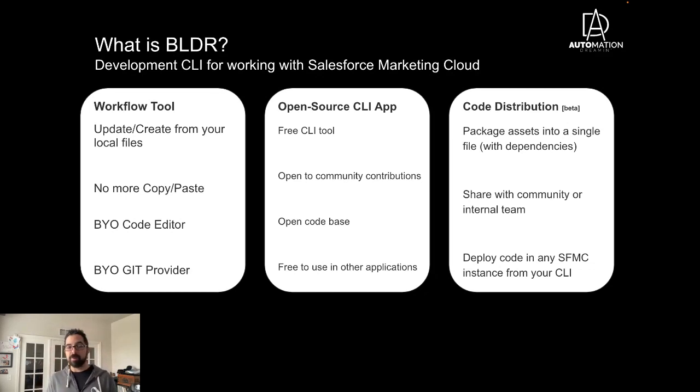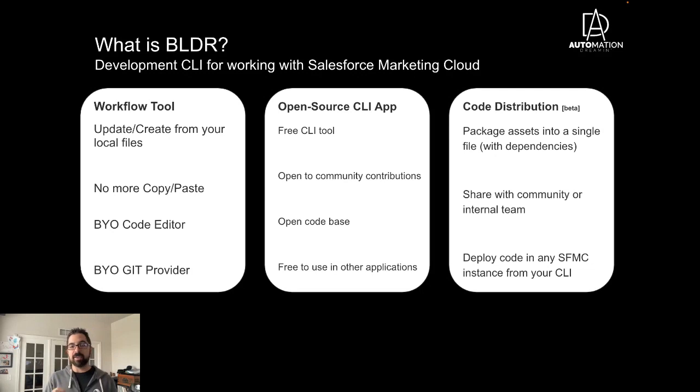The last part about Builder is it's a code distribution tool. This part is in beta. We're currently developing this out. It does exist and it is operational. It just needs to go through some additional testing and enhancements. What this code distribution is, you have your packages, you have your code within Salesforce Marketing Cloud. Builder lets you package that up into a single source of truth JSON file.